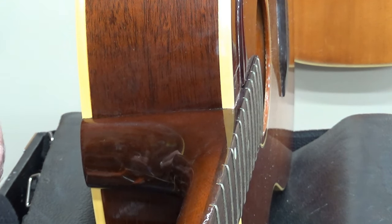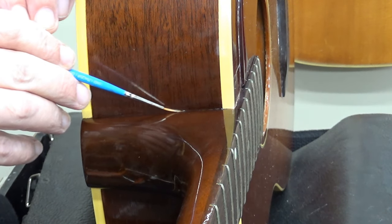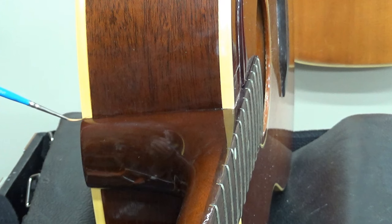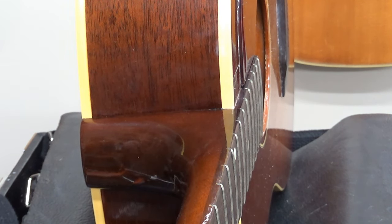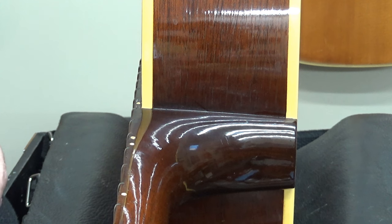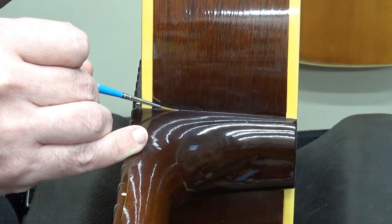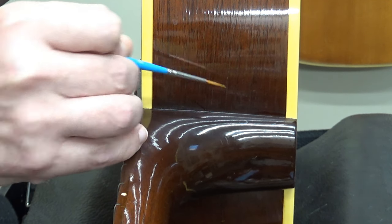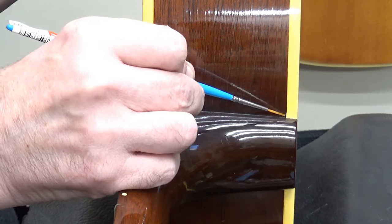They fit the neck to the body and then they spray a thick coat of lacquer back in 1966. They like to lay it on real thick of old nitro. I want to re-amalgamate that, get it to wake up and keep it from chipping.